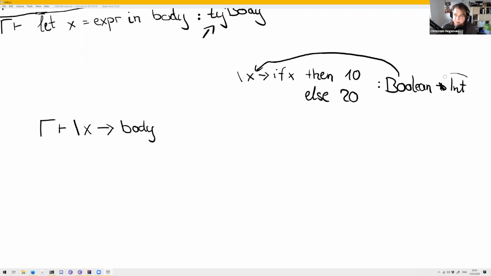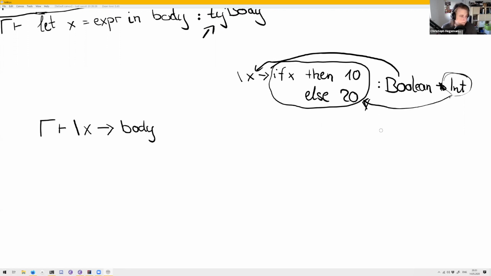Right. But the thing I'm asking about is how did you get to that int? Oh, I just saw the first branch is an int. So then the whole thing needs to be an int. So that's the type of this expression really, right? Yeah, that's where that int is coming from.